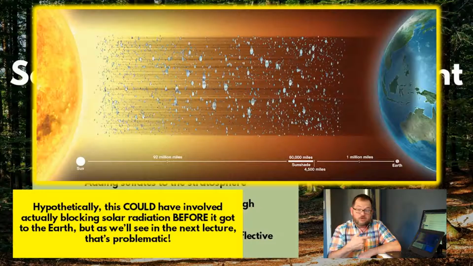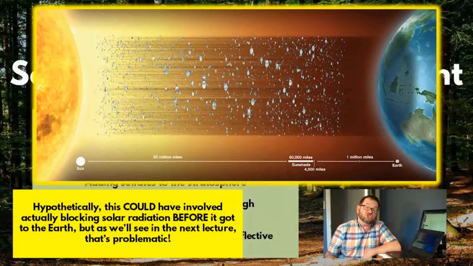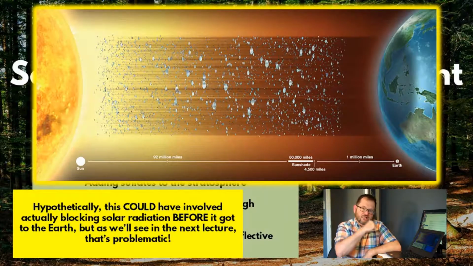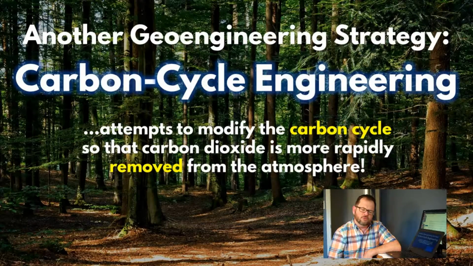For that matter, we could just keep radiation from ever getting to the Earth atmosphere system in the first place by building some kind of sun shield. Now, for various reasons about how I structured this module, we're actually not going to talk about the sun shield idea until the last lecture. Lecture 4E will be the last one that has new content. But that also has problems, okay? Again, it would work if we could build such a thing, but that's a whole complicated story that we're not going to get into right now. So we have these whole solar radiation management strategies where the physics are fine, they would work.